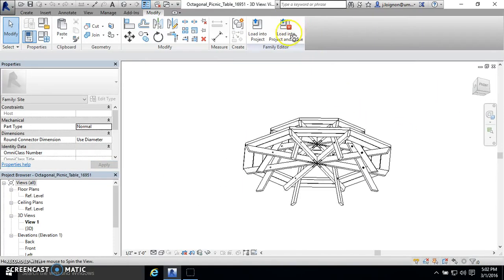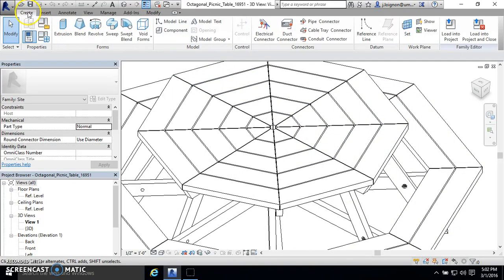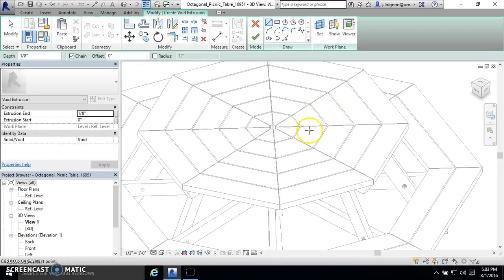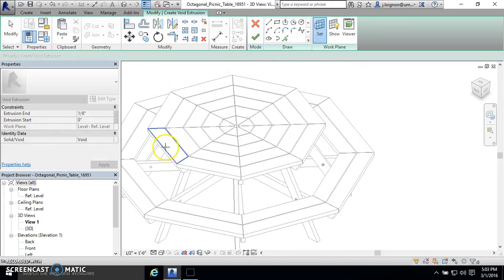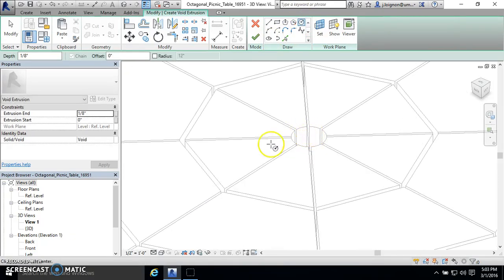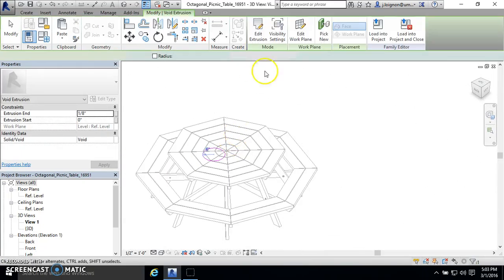So that's the table, and then if you wanted to manipulate it, you could start to. Let's see. I don't think this is going to work because they did it with other family. Basically, these little pieces that you see all around are families within another family, so it can get confusing. So I don't think this void will work if I do it, but we'll find out.